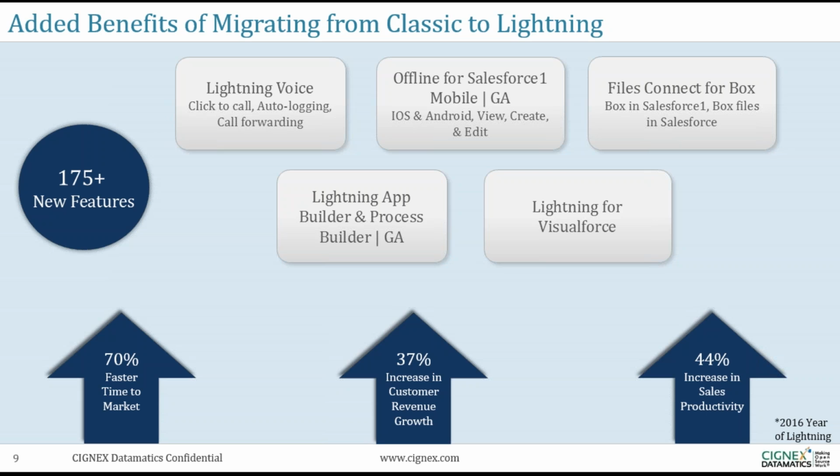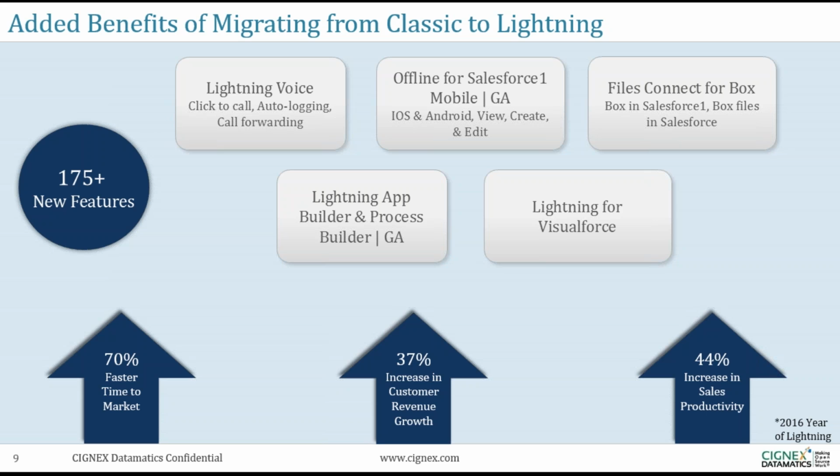Also, you can use Lightning Visualforce pages, which are responsive. Previously, the Visualforce pages you used to create were not responsive, whereas Lightning provides responsiveness, so you don't need to spend time on that. There is also the offline feature of Salesforce One, which is mobile first. You can enable this, and when you are on the client side, you can just update and it gets synced with Salesforce. File connection with Box.com, basically a Dropbox feature, is automatically connected with Salesforce. You don't need to buy space, as it connects based on the Lightning framework.